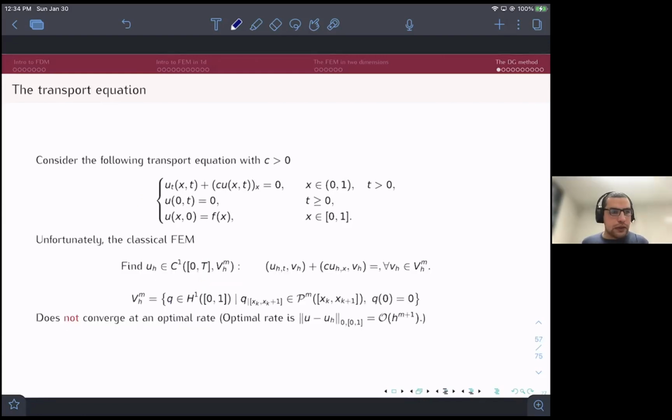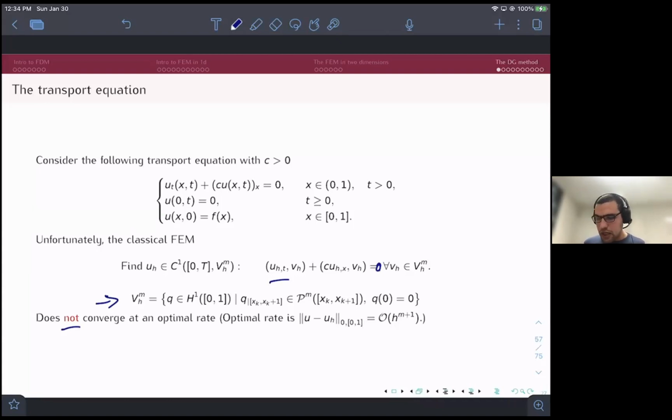If you try to use the classical finite element method that we have discussed before, try to just multiply by a function v, and then set it equal to 0, and v is the space of continuous functions, you'll have some issues, and I can talk more about why this would happen. This, first of all, will not converge at the optimal rate. For example, the optimal rate for piecewise linear would be h squared. It would not converge to h squared, and so on and so forth.